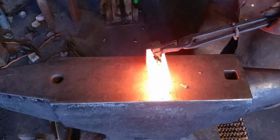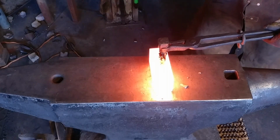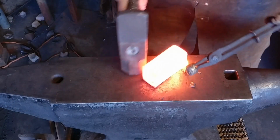So there's the first hit. I have my punch lubricated with a little bit of wax and vegetable oil.